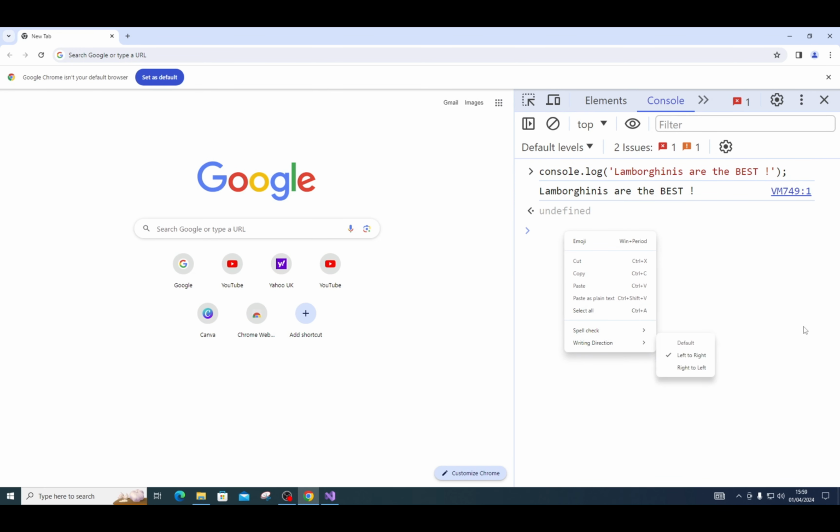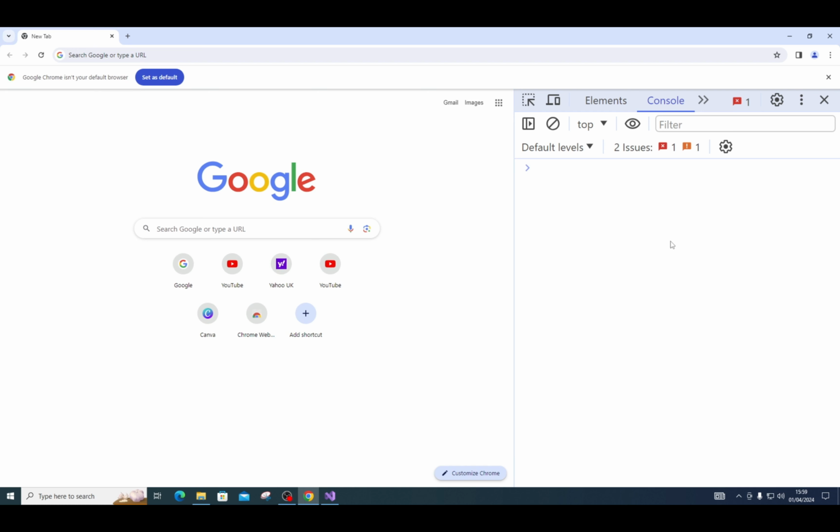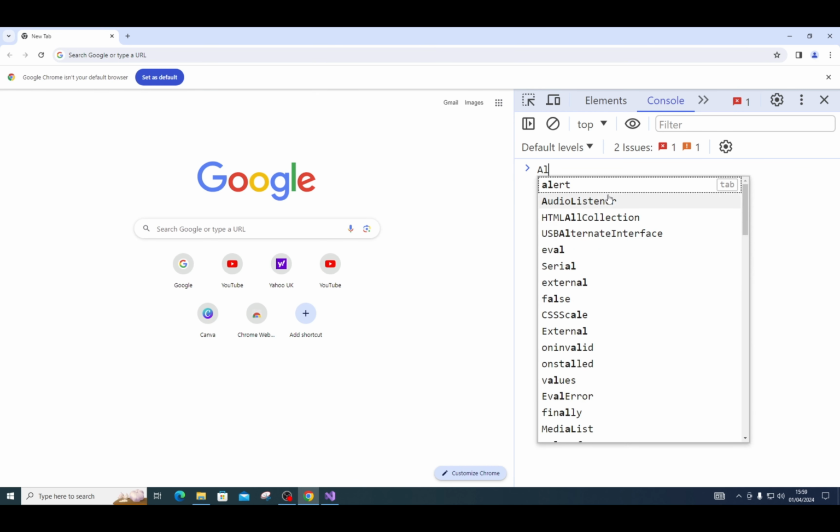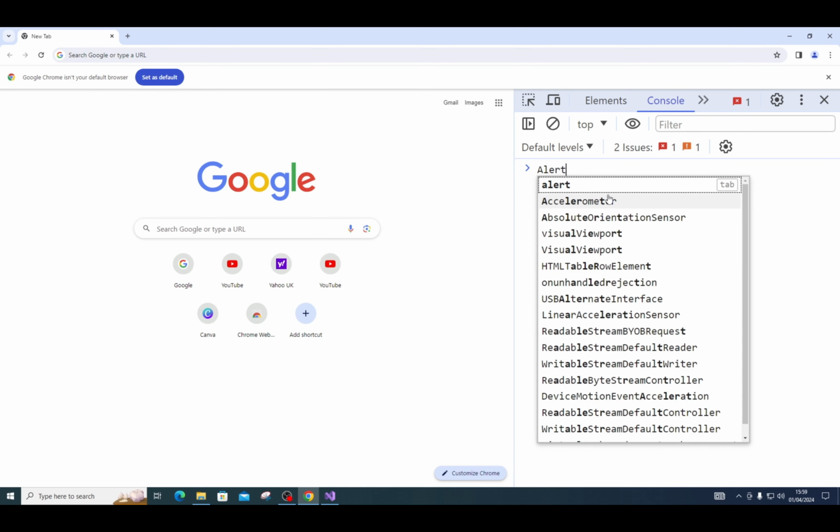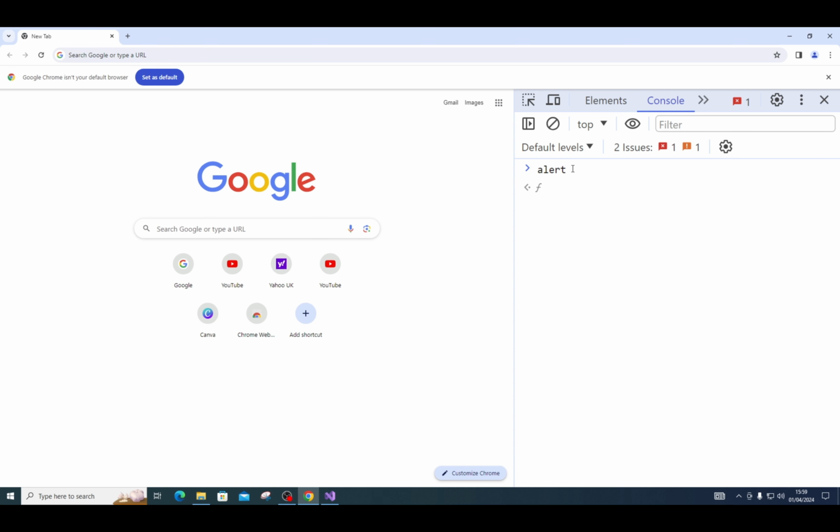Okay. Clear the console again. We can also do things like use the alert, and again, I've typed a capital A, and had I gone ahead and used a capital A, I would have got an error because alert actually starts with a lowercase. I can do something like alert, and then we can enter a string here.